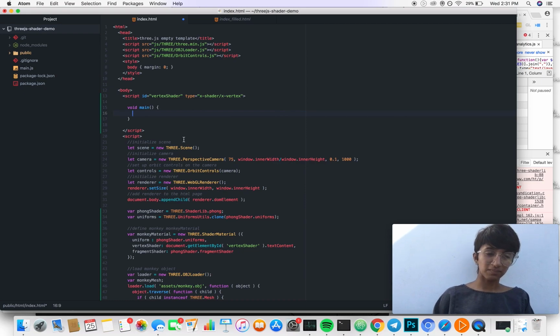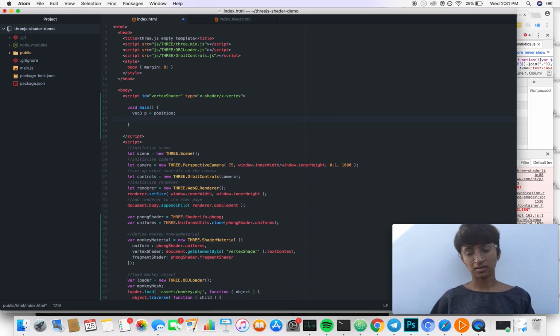So anyways, you get some things predefined, like this thing called position, which is just the position in 3D coordinates. But what we want to do in the vertex shader is set this thing called gl_Position.